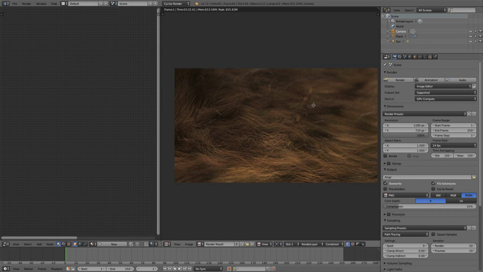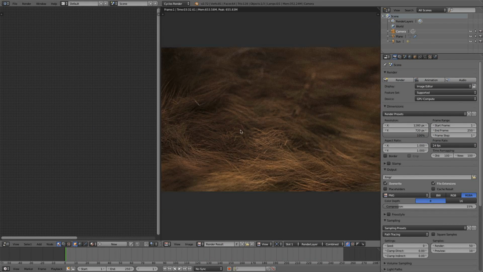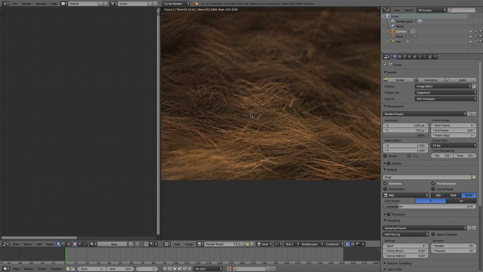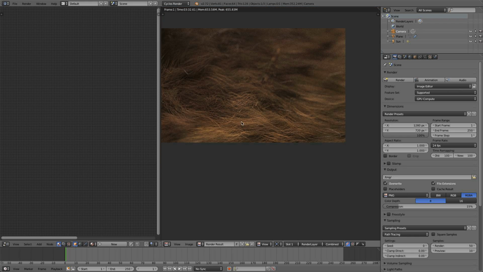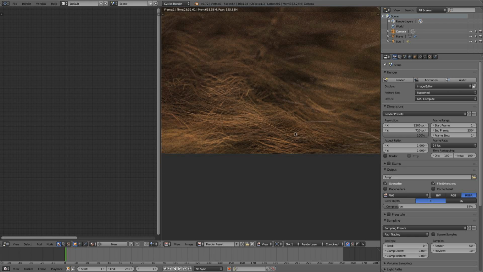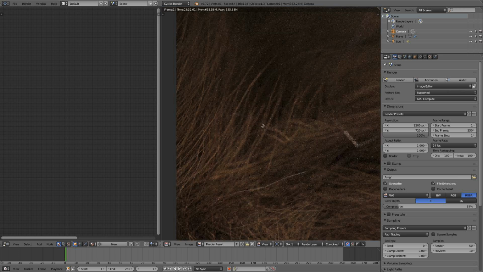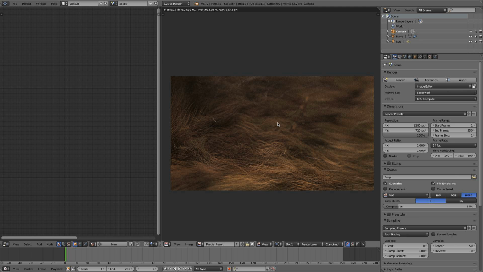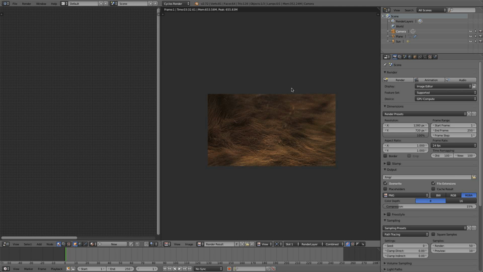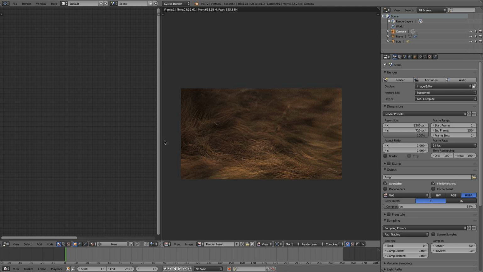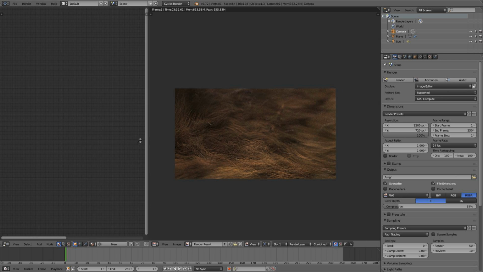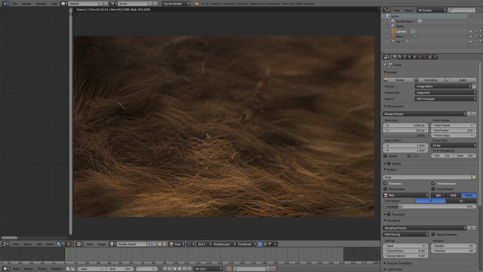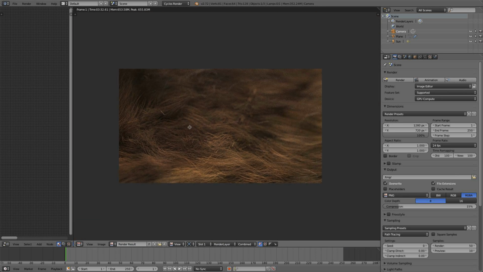Okay, so there we go, and that is more what I was looking for. You can see we got some nice curling coming to the hair in here, and it looks nice and fibery and pretty realistic. It's a little bit crazy, like it could be combed a little bit more, but I'm not going to do that because I've combed it a lot, and you gotta tell yourself to stop at one point, you know? The saturation is still a little bit low, so you could crank that up a little bit too.